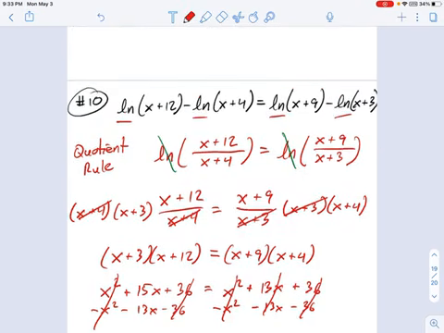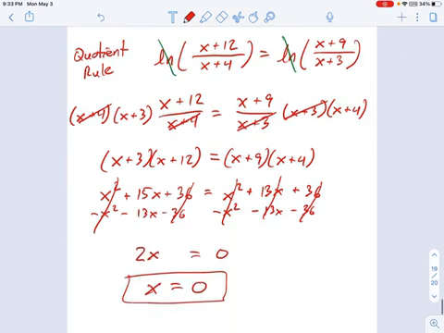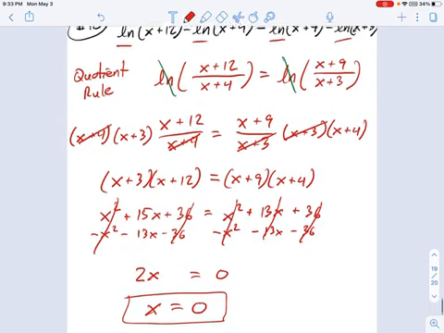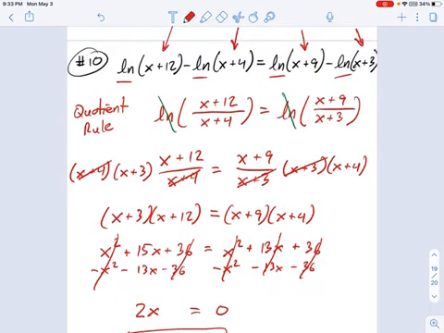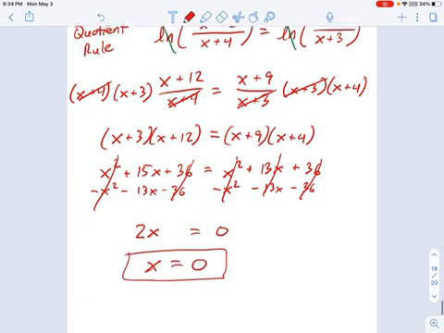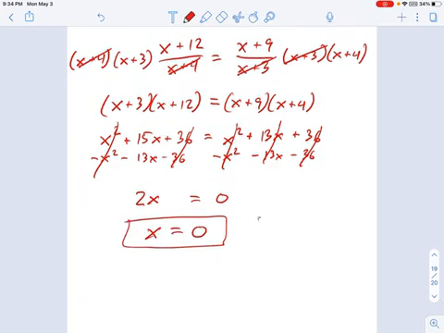And you can see, if you look at each one of these things, they're all x plus something. So whether that's 0 plus 12, 0 plus 4, 0 plus 9, 0 plus 3, it's all positive arguments. So this x equals 0 looks pretty good. And you could actually plug this in and see if it's exactly equal. That's a little more rigorous. I just want to do a basic sanity check and say, this is good because I have positive arguments. Okay, and we'll call it that. If you're curious, you can always go back and double check this.